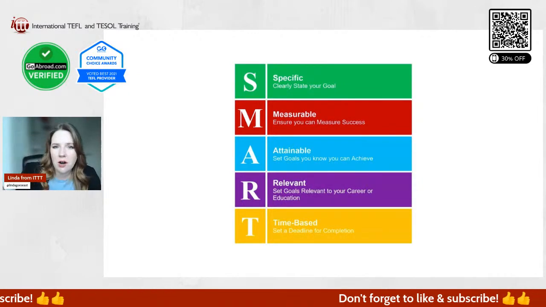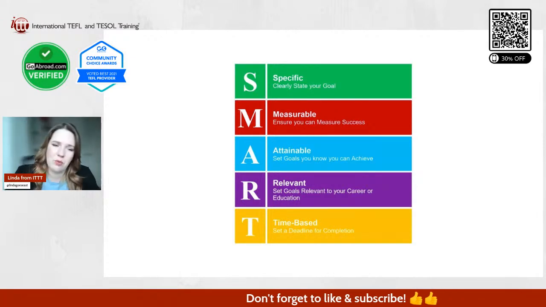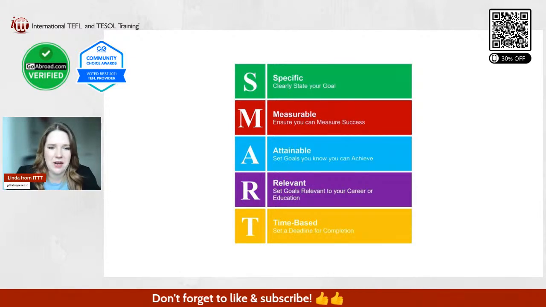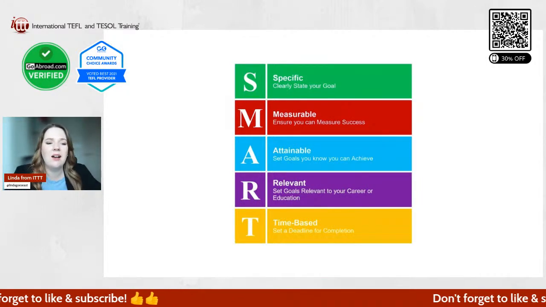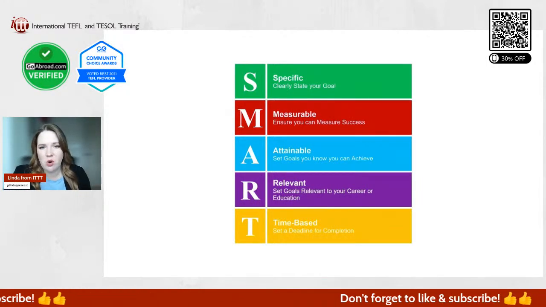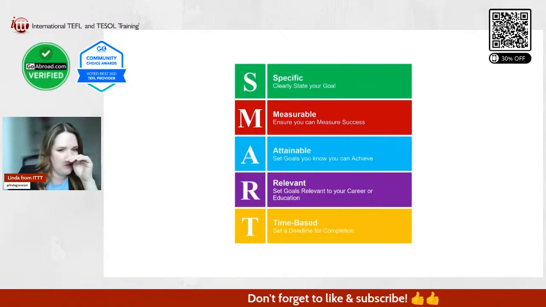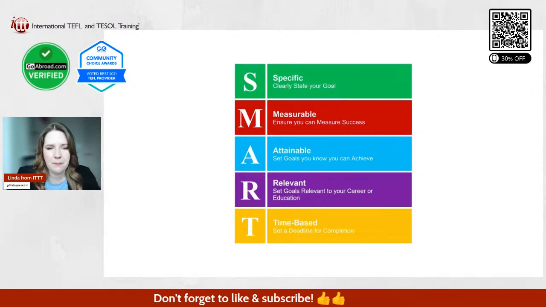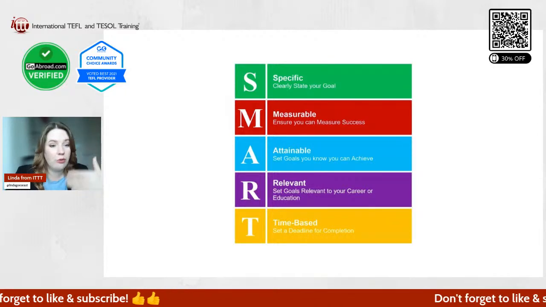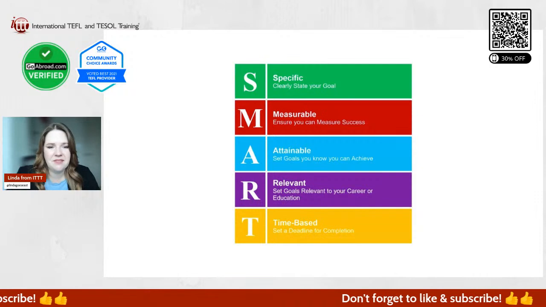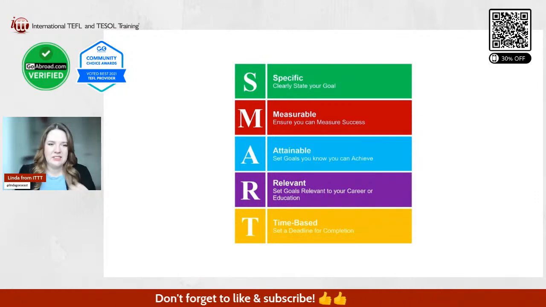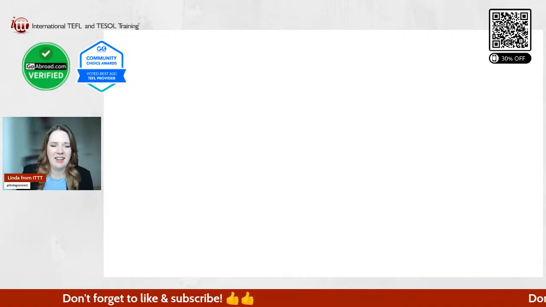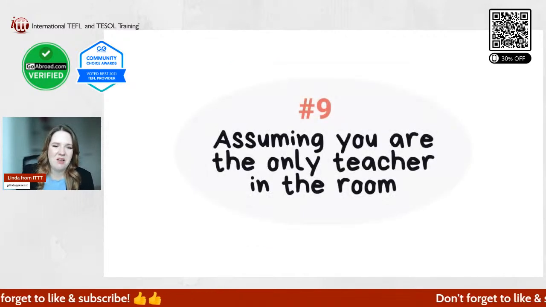Think long term. This also ties into what we talked about earlier. So just keep that in mind. If you follow these steps, then your goal setting and identifying the goals of your students will be easier, right? And you can have a conversation with your students at the beginning and go through this, so that you're all on the same page as well. Okay. Awesome. Then number 9.